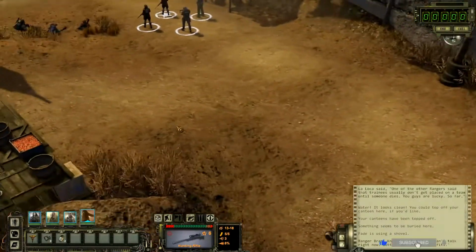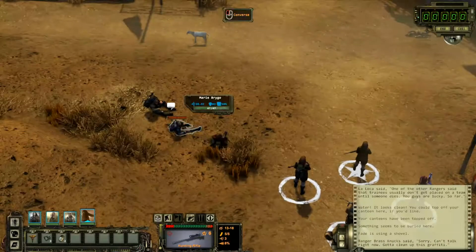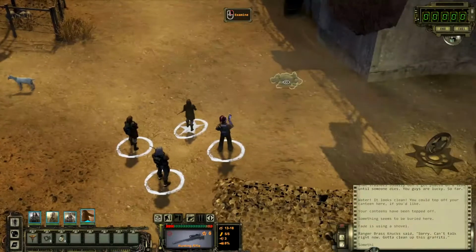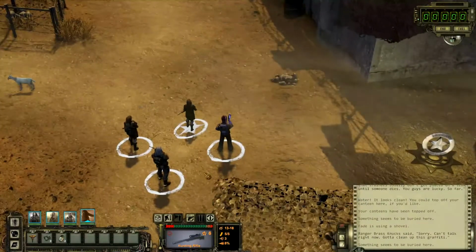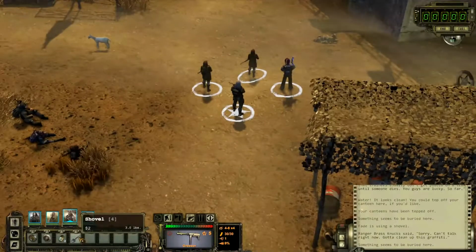Q and E are kind of reversed to what I think they would be. It's okay. I thought I heard a dog panting. Whatever. Here we go. Someone seems to be buried here. Oh, it's on hotkey 4. Nice.